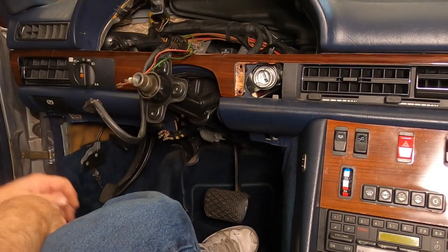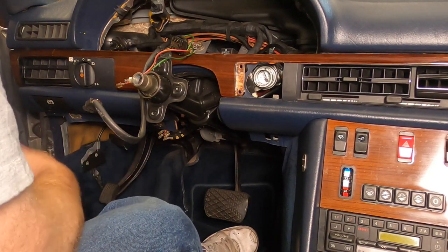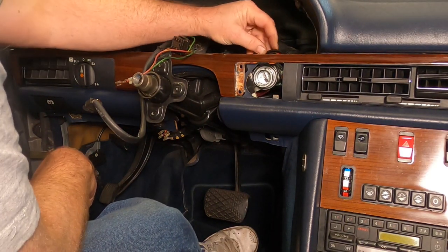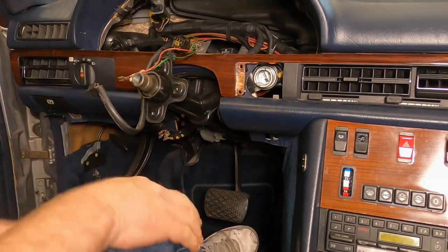Those don't have to be that tight. I'll put them on there with probably 25 or 30 pounds of torque, something like that. Just guessing. Have no idea what it was. Just guessed at it. Yeah, we're nice. We're all firmed up now.